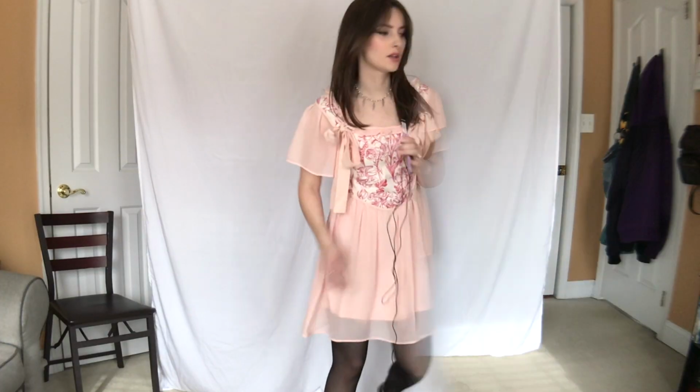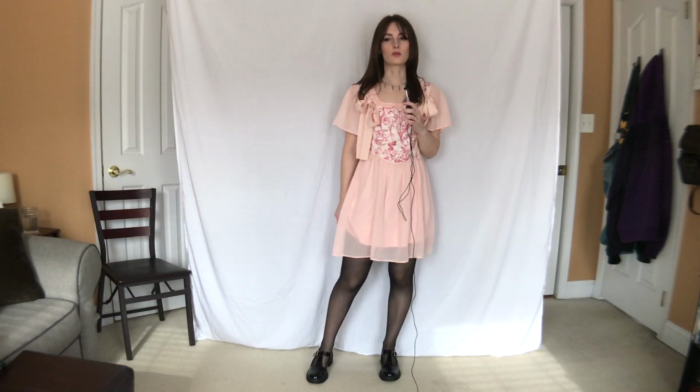I'm not crazy about this as my shoe choice, but I couldn't really settle on one of the other shoes. Hang on, let me swap it real quick. Actually, no, my first instinct was right. The Mary Janes are better. I think what was going on was at first I put them on with white socks bunched around my ankles as if they were ankle warmers, and that made it feel a little girlish. Those all together felt too childish. I mean, this is a very childish look altogether, but there is just a tipping point for me where it's too much, where I wouldn't even consider it at all.